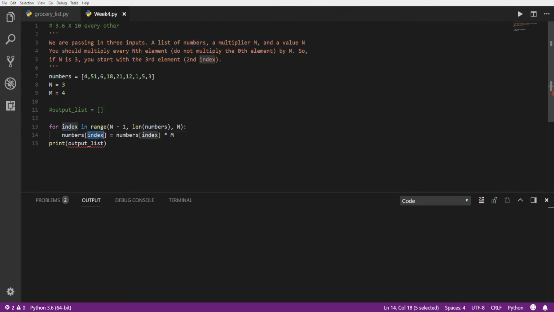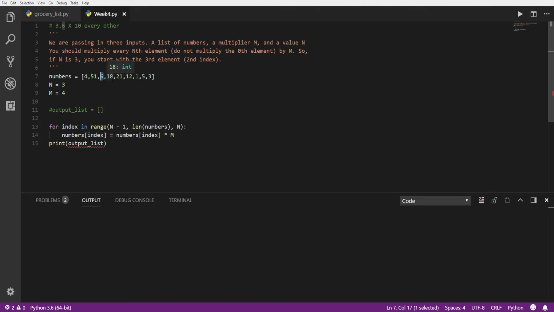I access that element, and then I update the value with its current value times the multiplier. So we're starting with the value of n being 3, which is going to start at index number 2, 0, 1, 2, so it's going to be number 6. And then we're multiplying that by 4, so 6 times 4 is 24, and that's going to update the value of 6 to 24.